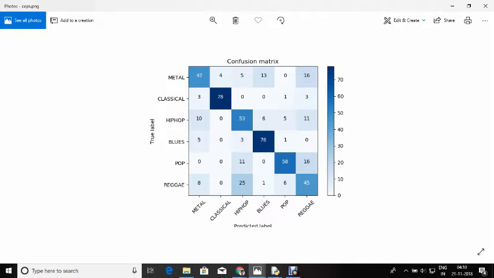All my songs, like metal, are getting rated as metal, classical as classical, hip hop as hip hop, blues as blues, and so on. So MFCC based classifiers are better than FFT based classifiers because it is a more advanced feature than FFT. Basically we are using log, so the error is getting reduced.